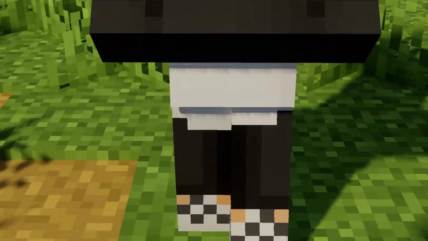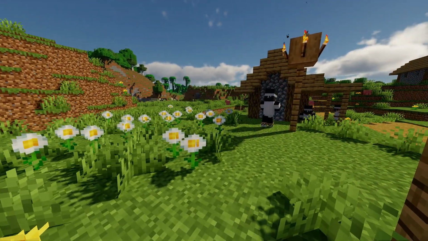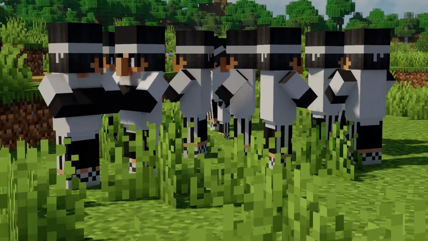And just analyzing the skin, he obviously has those Vans, what I could only assume are Adidas trousers, although they only have 2 stripes for some reason, and obviously his headband, which honestly on some of the mobs that I made looks really cool, and I'm going to be pointing them out quite a lot.